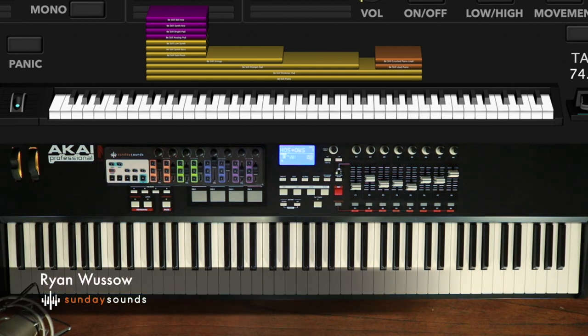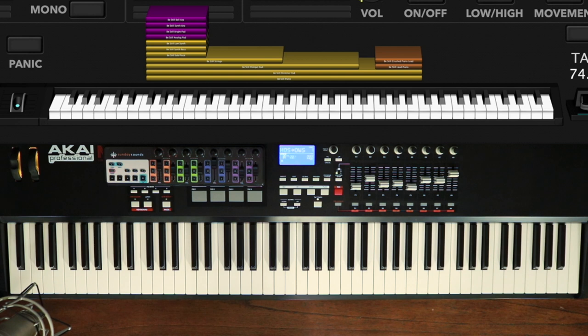We're gonna go ahead and take a look at our MainStage patch for Be Still off Hillsong's There Is More album. We're going to play this in the original key of F, and so as David mentioned in the intro, if you do need to transpose this patch, you can head over to the webpage for this song patch, and we've got a transposition video right on there.